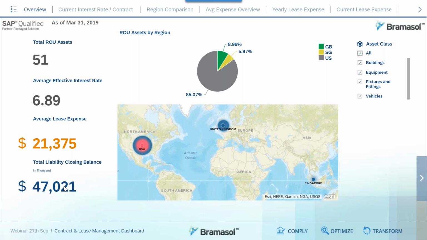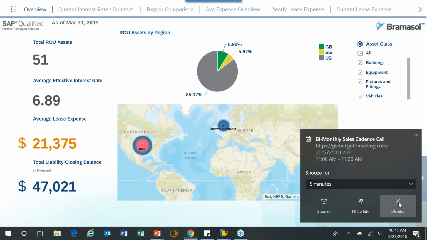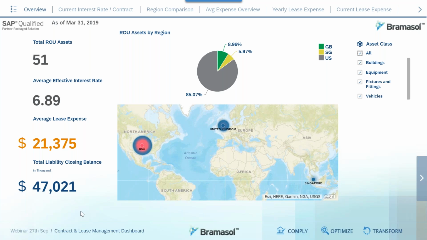They don't match. Because you're pulling this data real time out of S4HANA, you're getting real data, real time. You're avoiding the he-said, she-said conversations, and you're all looking at the same data at the same time. So I think that's another great part of what we're showing here.